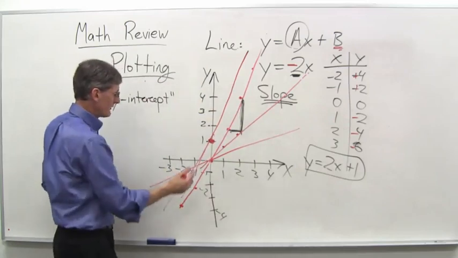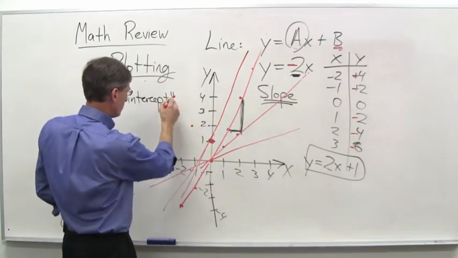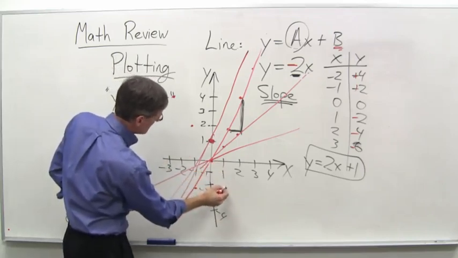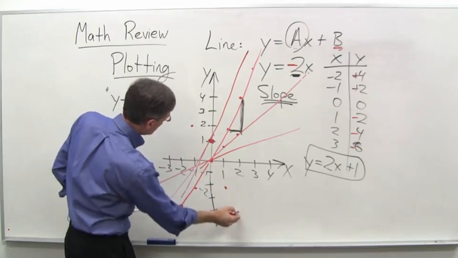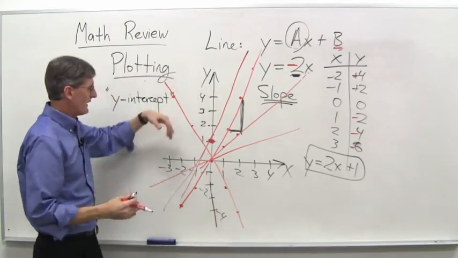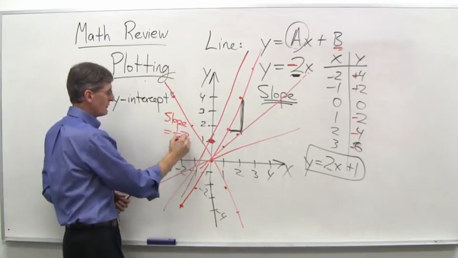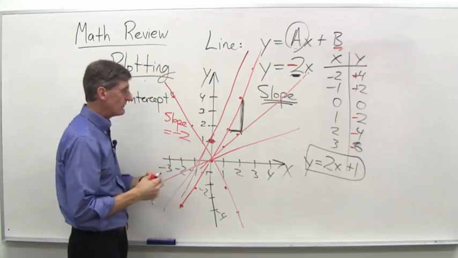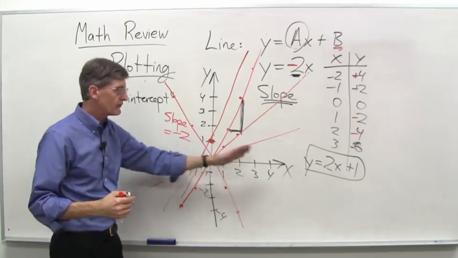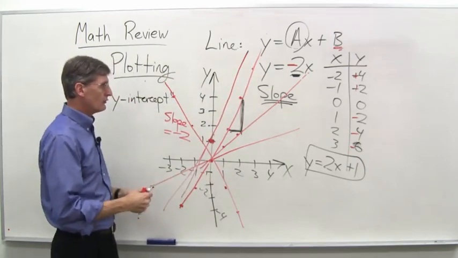And if you actually plotted this, you're going to get something that looks like this. We'll do it like this. And then we're at 1, negative 2. So down here in 2, negative 4. Down there. So something that looks like this. Okay? That is a line with slope equals negative 2. So when we have negative slope, it slopes downwards from left to right. Positive slope slopes upwards from left to right. That will be another thing to remember.